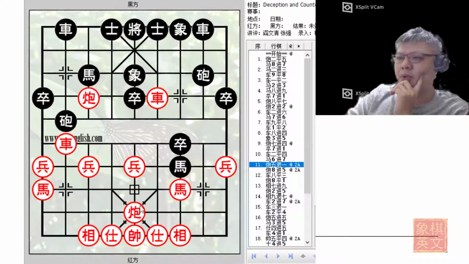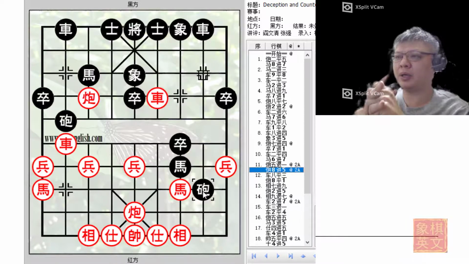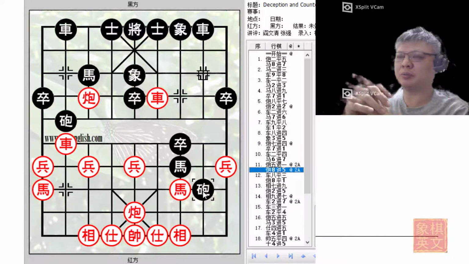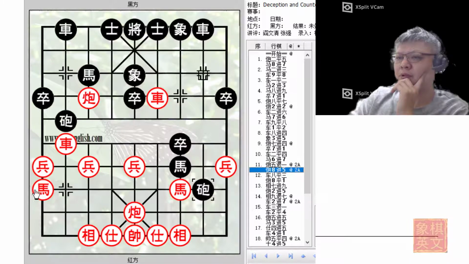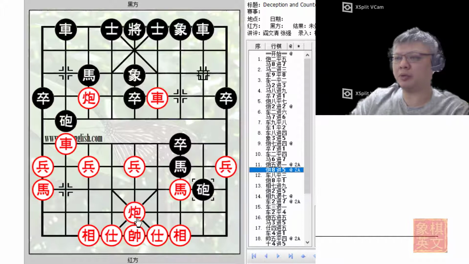So, by retreating the cannon, black would play very aggressively and with c8 plus 5. Now, suddenly the pace of the game would become very volatile. The situation on the board would become very intense. By making this move, black would be threatening to capture the edge horse and advance his chariot to the cannon rank to attack the red horse, the remaining red horse on the board. This is because the red cannon had retreated.